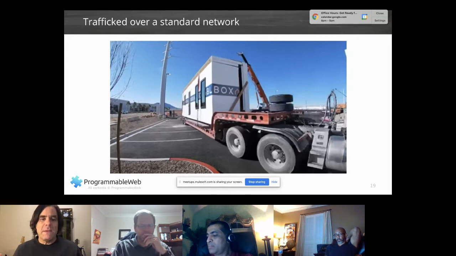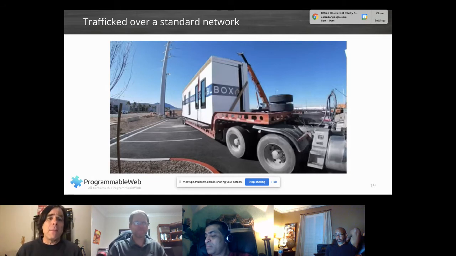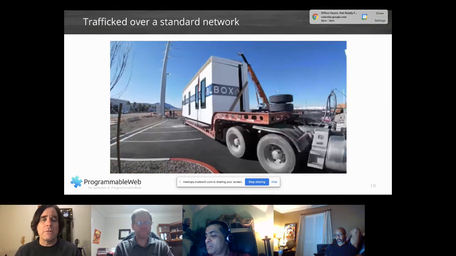And so what these guys did at Boxable is they said, look, let's work with the standards. A lane on a road in North America is only so wide. So let's make sure that this fits on that road and works with that road. And that way, we can use standard trucks and standard trailers, and we don't have to get a police escort. We don't have to get extra people to surround the vehicle and keep an accident from happening. And oh, by the way, we probably have an easier time because we can fit in the lane, turning corners and getting around the roads of the country. So it's trafficked over a standard network. Great metaphor for why APIs are so beneficial, because they rely on existing standards for moving payloads around.